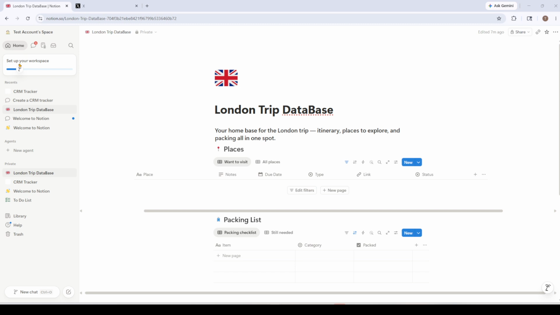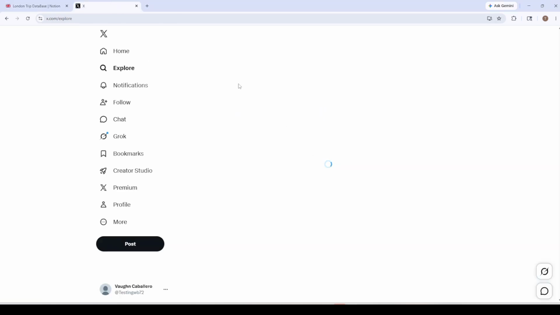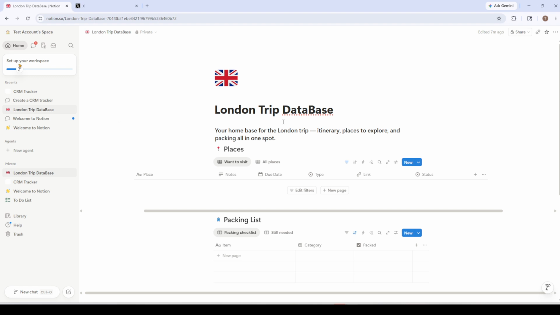First, you'll need the link to the tweet you want to embed. Open X, formerly known as Twitter, and go to the specific post. On a desktop browser, you can copy the URL straight from the address bar. On mobile, or if you prefer the interface tools, tap the share icon on the tweet and select Copy Link.